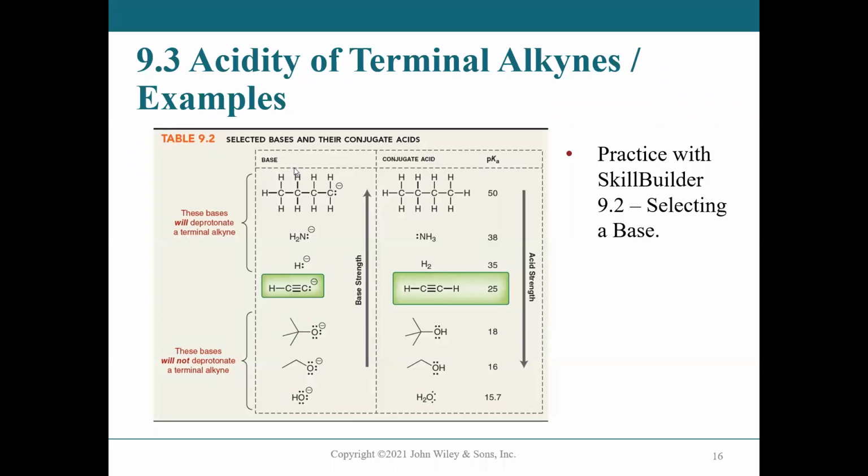All right, we'll resume where we left off. Let me go ahead and share my screen. We left off right here. We talked about how acid strength increases from a single to a double to a triple bond. We also need a strong base to deprotonate that alkyne, and they give you a schematic that says these bases will deprotonate a terminal alkyne. You can see they're really strong bases. These bases will not deprotonate an alkyne. And they give you acid strength right here on this line.